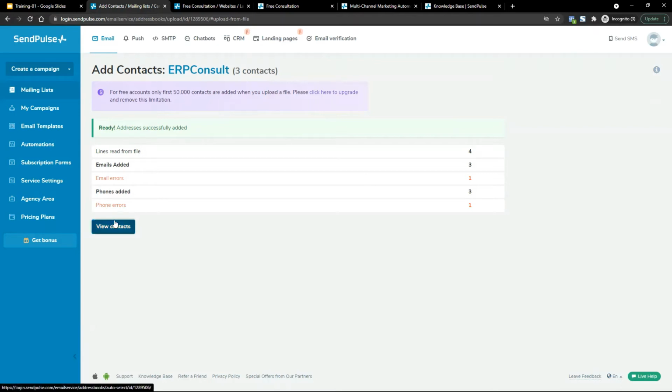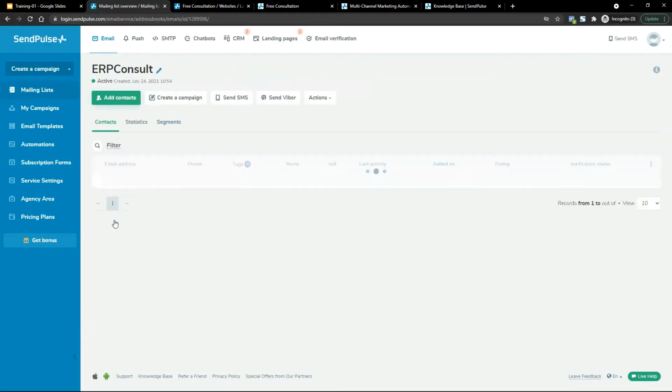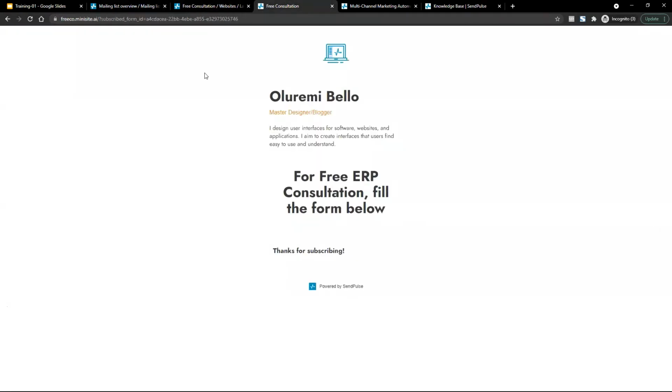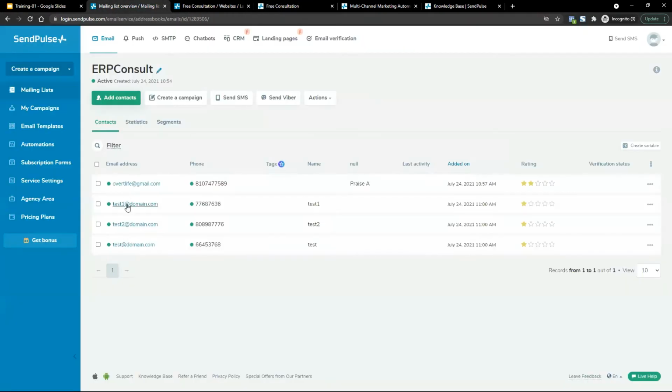So let's view contacts. Okay, so we have the first information I added using the free consultation landing page, and these are the informations I imported using the Excel sheet import.